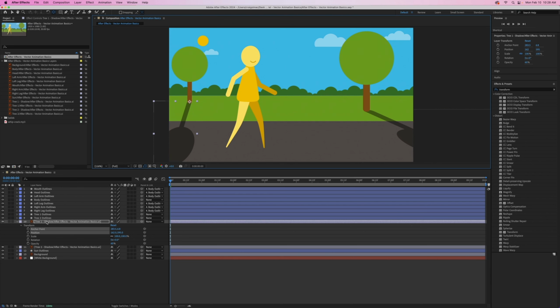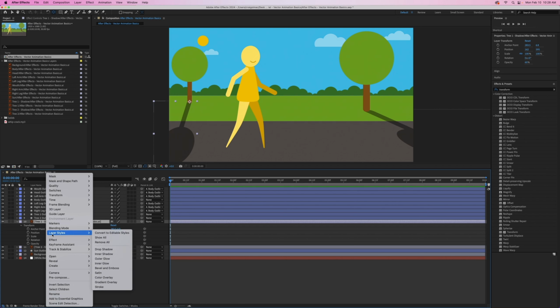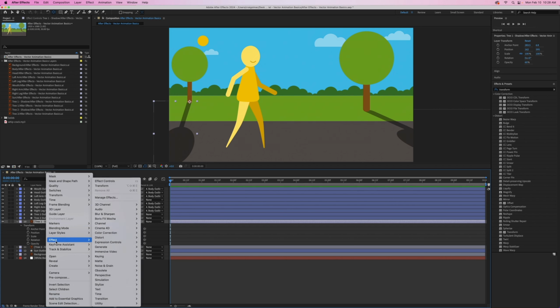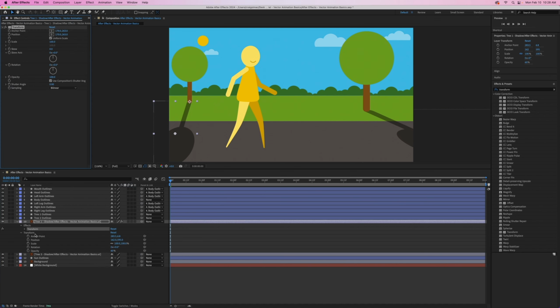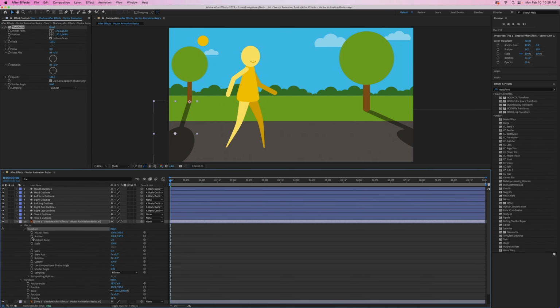So what I want to do is control click on this tree, and I want to go to Effect, and I'm going to choose a second transform. You can see under the transform here it doesn't have skew. When I add an effect with a second one, it does have skew here. It also gives me another set of controls up here, and these show me where my anchor point and position are, and I can do the skew axis, stuff like that.